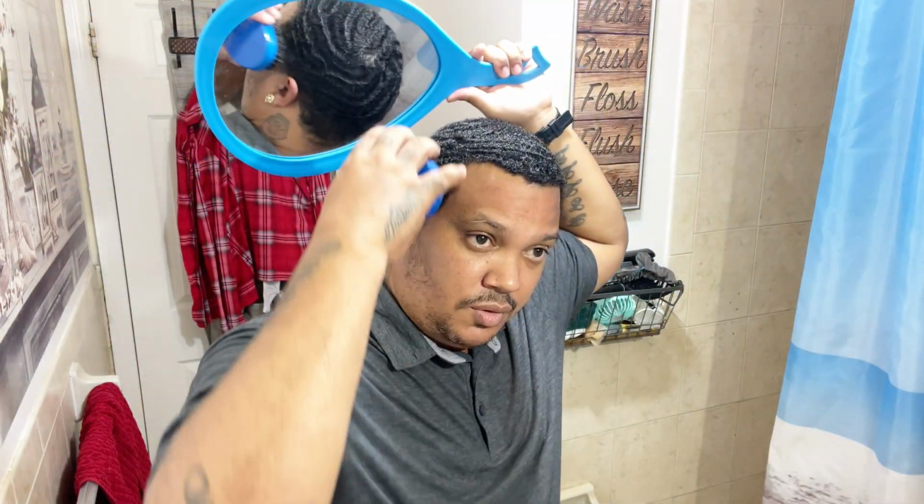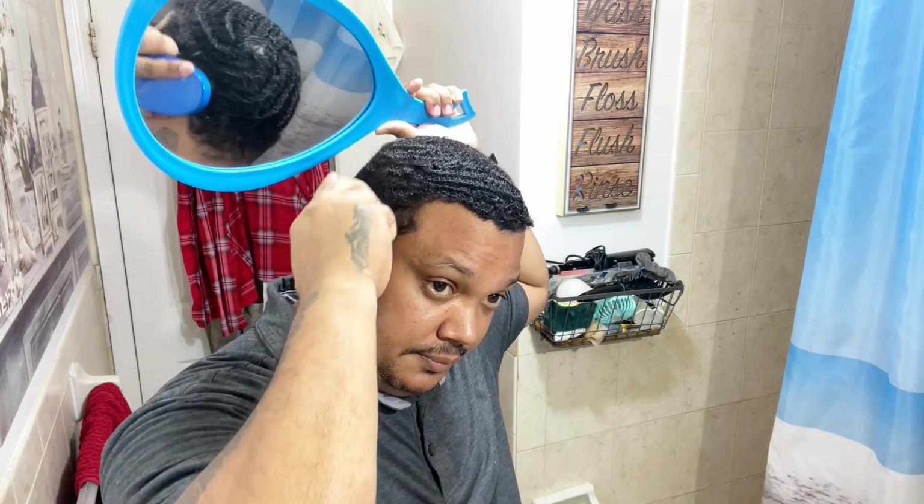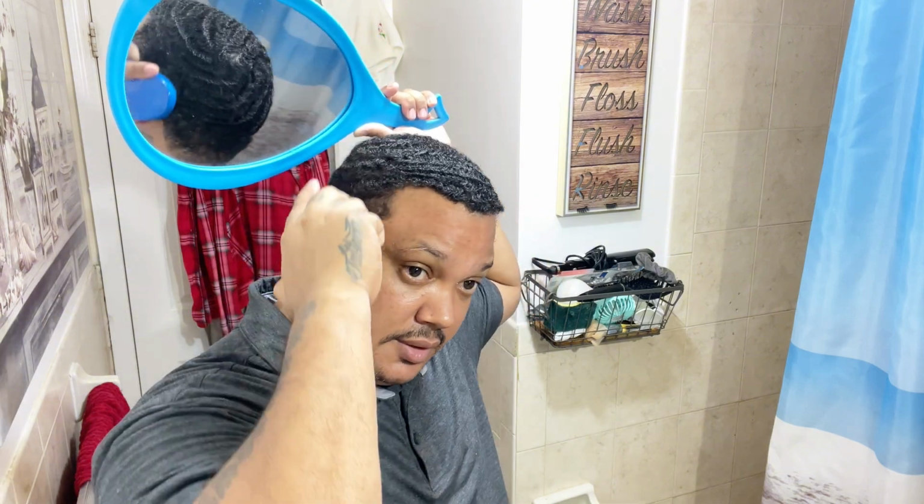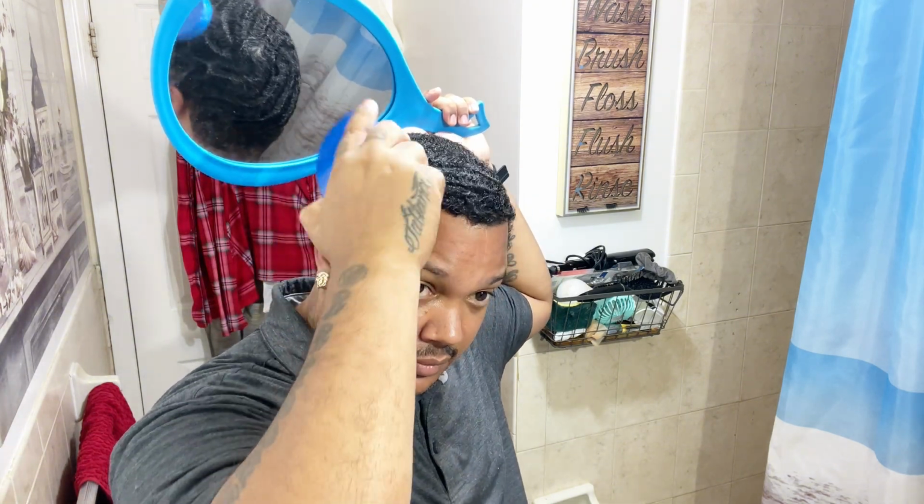Look at my brush how it is. It's not like this. It's like this. This is 540 and this is 720. The real 720s is whole brush like this. 180 right here. This is 540. So go like this. Behind my ear. The top of the ear, front of the ear. This side right here is three sections: in front of your ear, on top of your ear, and behind your ear.